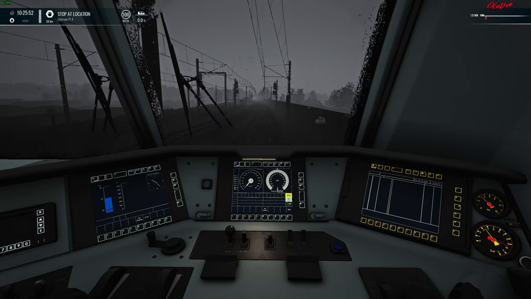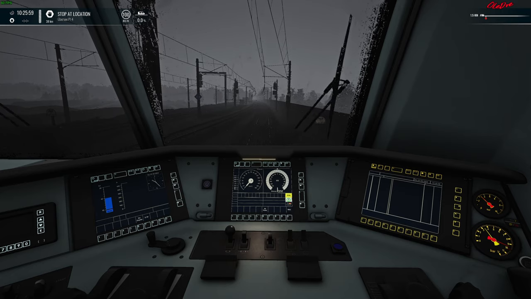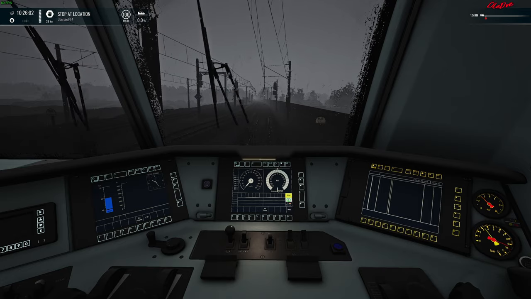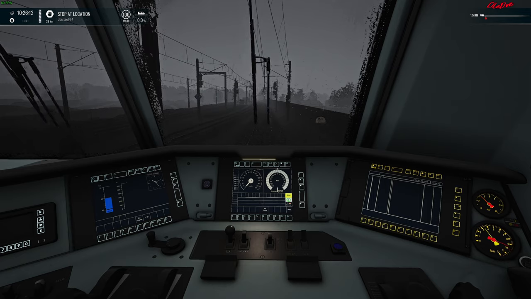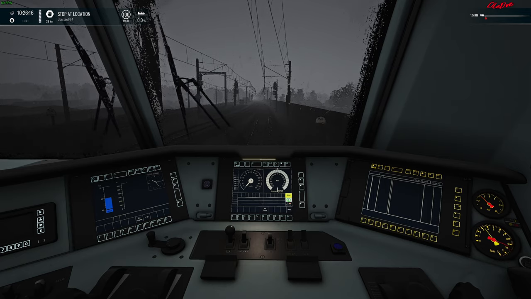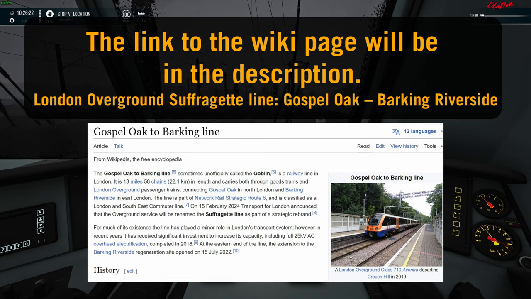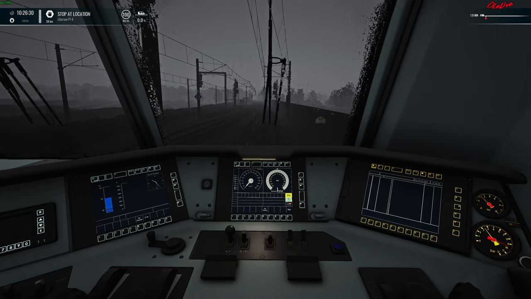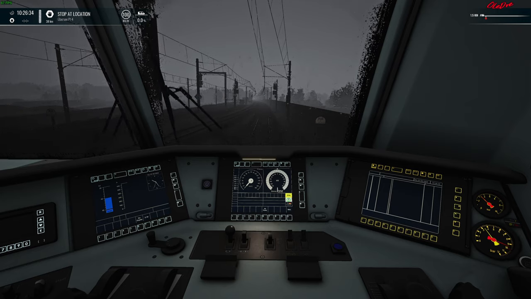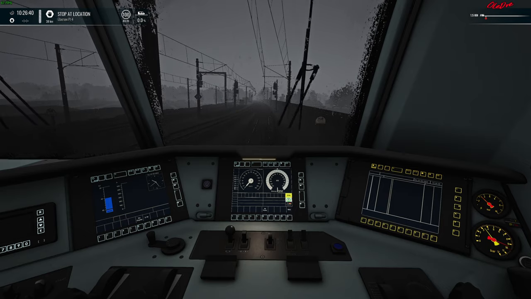Okay. So I don't know if this was like this a week ago, 2 weeks ago. I did a quick search on the internet, and for those not in the UK and that don't know the area, I'm biting my tongue here, because this is a real thing, and I will put an image of the wiki page of this new DLC. The new DLC that's coming out in roughly a week is Gospel Oak to Barking Riverside.